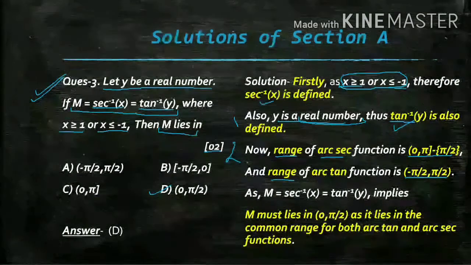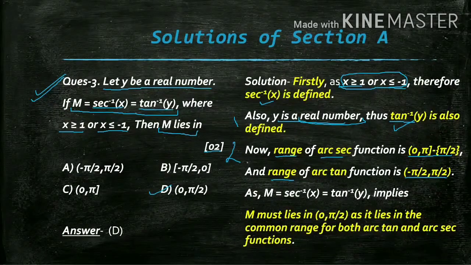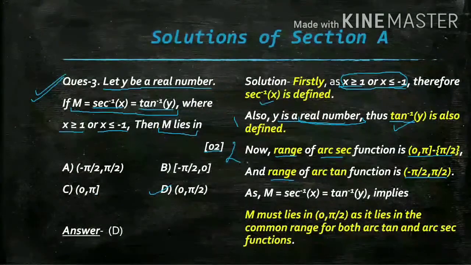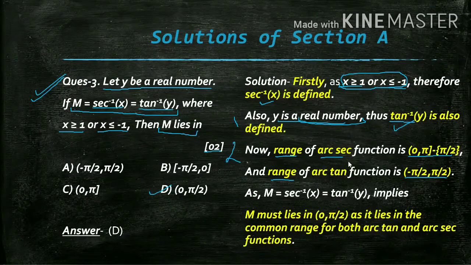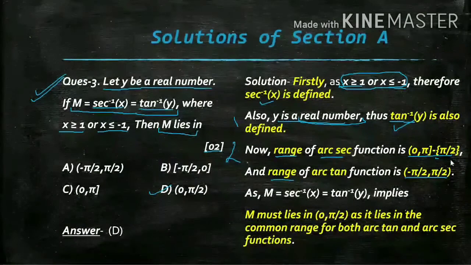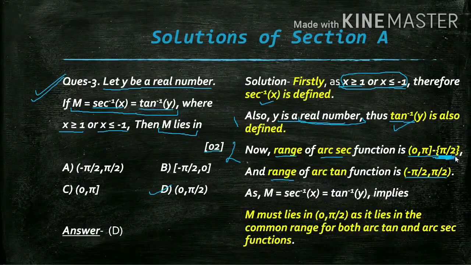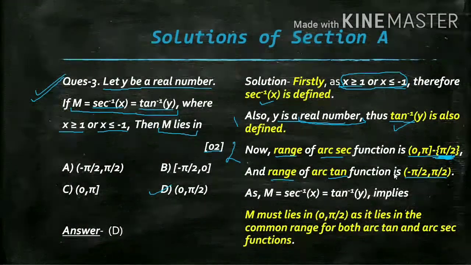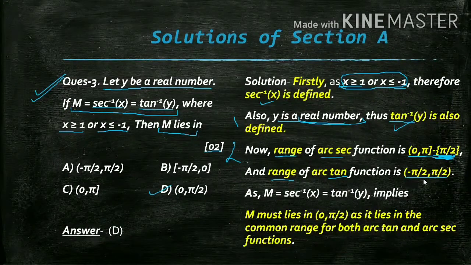So for the cos function you have 0 to pi, closed interval. Then as you move to cot, it becomes open interval 0 comma pi. And as you move to sec, it becomes open 0, closed pi, excluding pi by 2. This is not included, right? And for the tan function, you are just sine function. So sine function is closed interval minus pi by 2 to pi by 2. And for the tan function, it's just open interval, nothing. So you get this range.